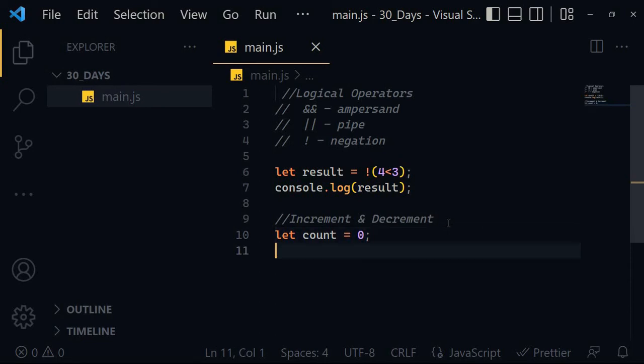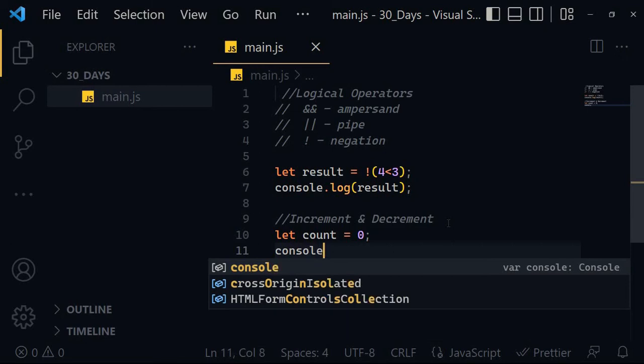Okay, so let's say we have a count of 0, and with increment and decrement, we have the pre and then the post increment and decrement. So we are first going to look at an example of pre increment. Okay, so let's say we do a console log.